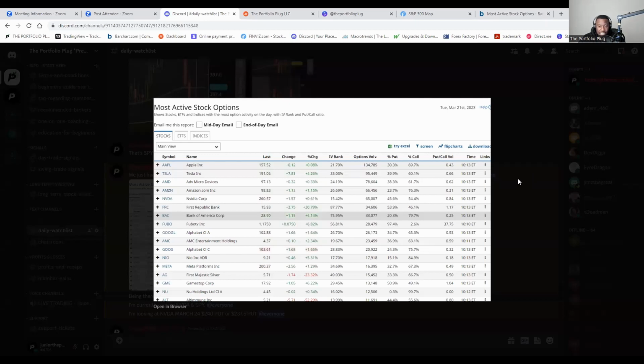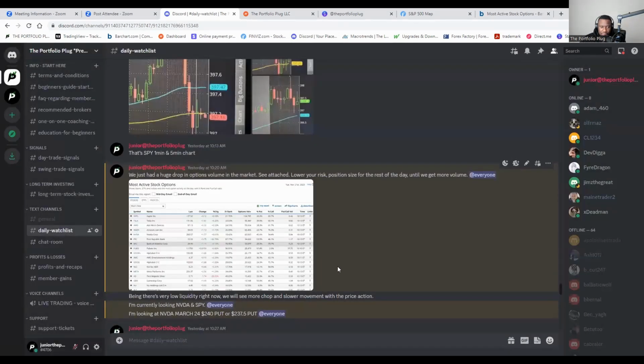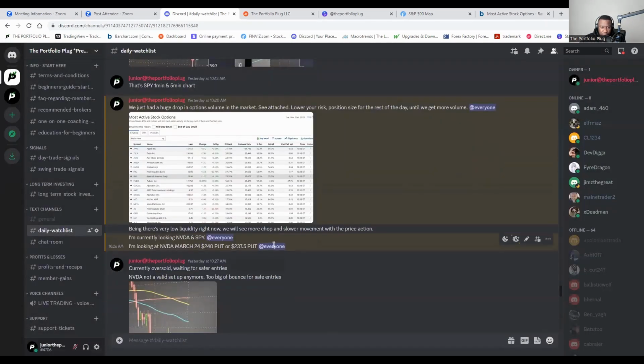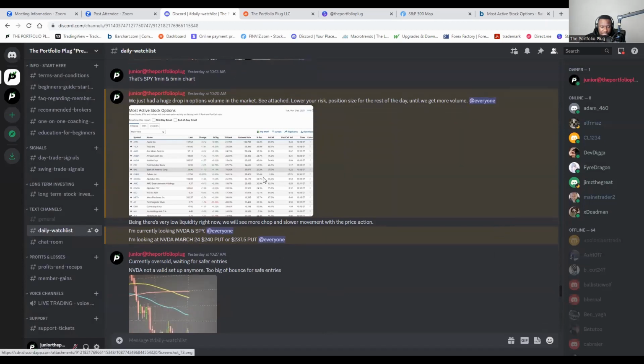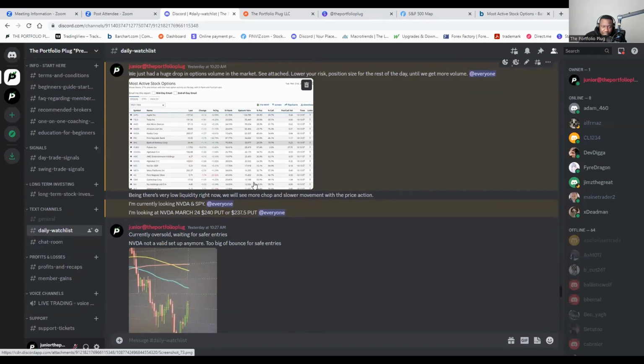because if there's low volume, you're not going to get clearer confirmation of the price action. It's going to move sideways. There's very low liquidity. Because there was low volume, I couldn't really get into anything, because I need volume for the stock to be able to move. If not, then it's going to be stuck.